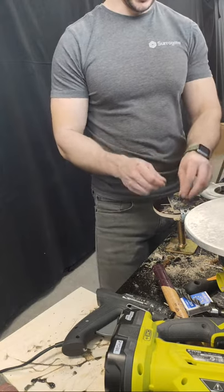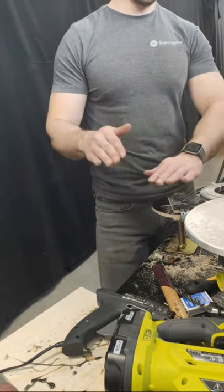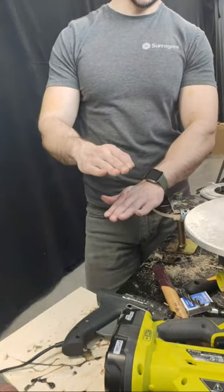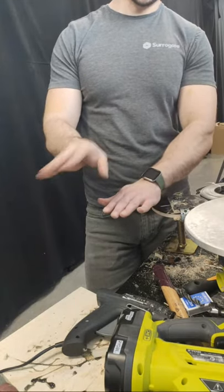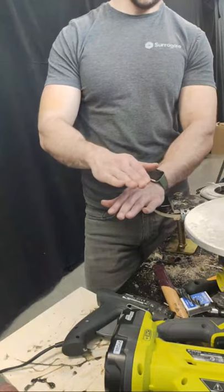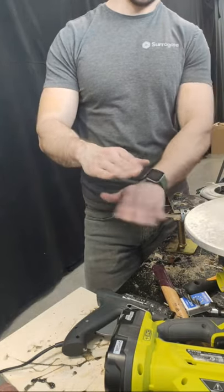I'm thinking if I should redesign this in a different way. Maybe with just blades. So one way that I was originally thinking is there'd be a really thin blade on top and a really thin blade on the bottom, and these are both servos. So then this servo opens, it brings in a certain amount of pellets, and then it's so thin it just slices right in between pellets, and then this one opens up and lets them drop. This one closes, this one opens, this one closes and opens.